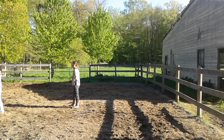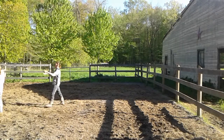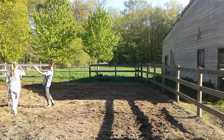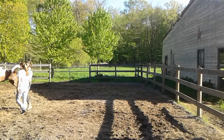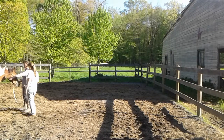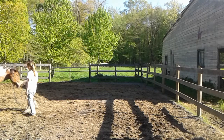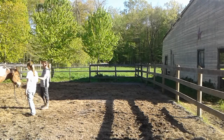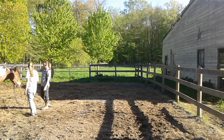Good. Yep. Good girl. And that's the side that she swings around on, so that's good. She's behaving. And I don't know if you noticed that last time, she actually started where her poll is straight. So ideally what we want is her whole head to turn, not just her nose. If she could do that and come all the way around like that, that's what we're actually looking for. But just getting her the message is all we need right now. Okay. She's almost got it on the other side.